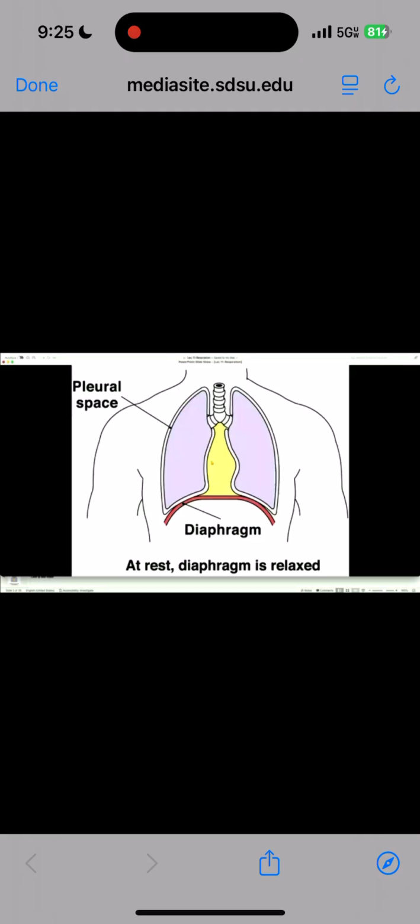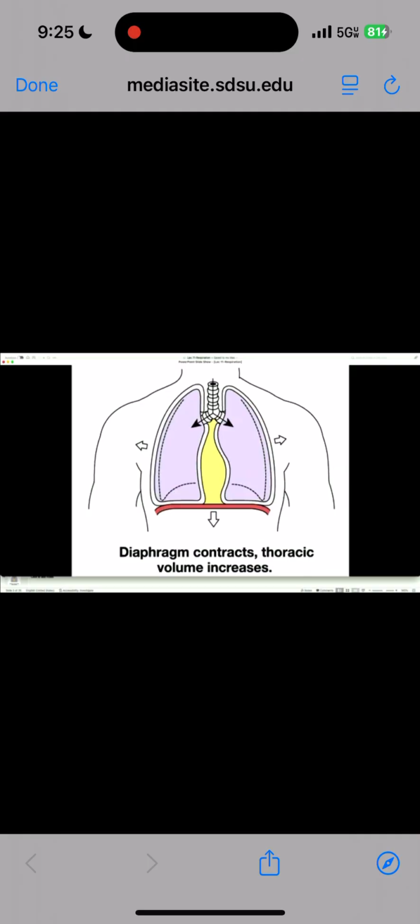Okay, so when we think about ventilation, and these passageways have no one-way valves, if we look at somebody who has not taken a breath in, the diaphragm is resting in its up position. It's a dome shape. So there is a certain volume of gases in here, and this volume and the pressure in here equals the outside atmosphere. When we then take a breath in and the diaphragm contracts, what we have done is we have increased the volume of the thoracic cavity and the volume of the space in the lungs. Well, that means that there's less gas molecules in here compared to the outside. There would be less pressure, so it would be negative pressure, and that draws gases back in.